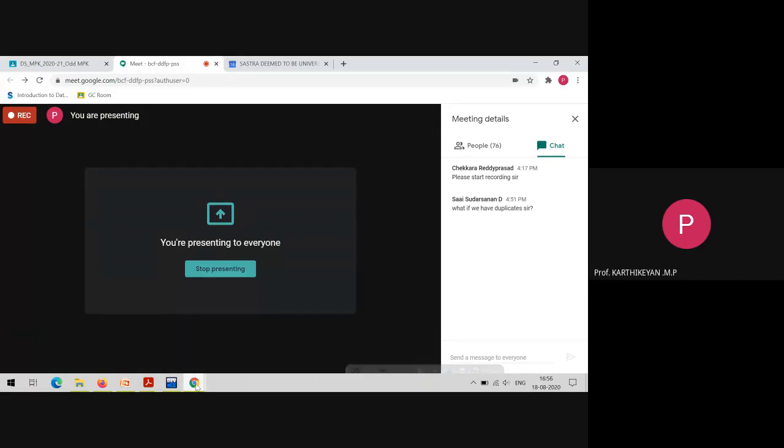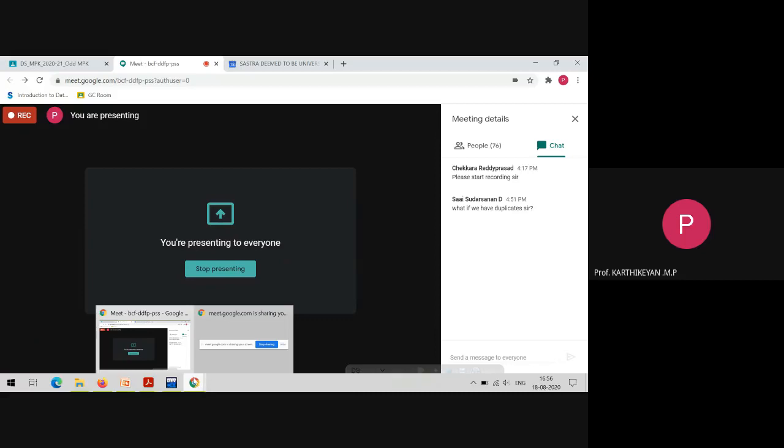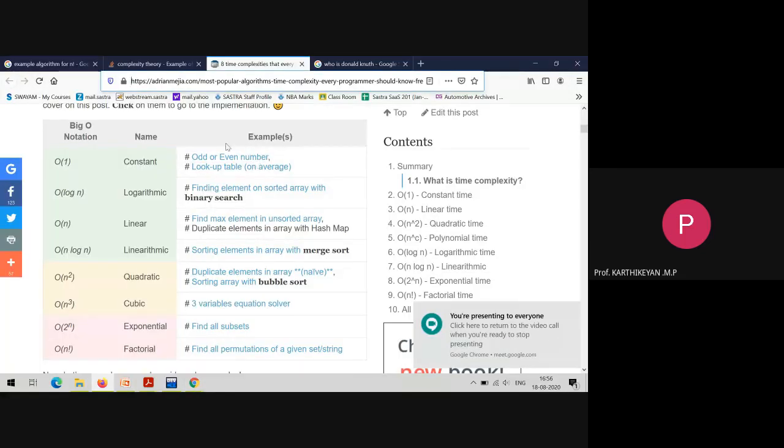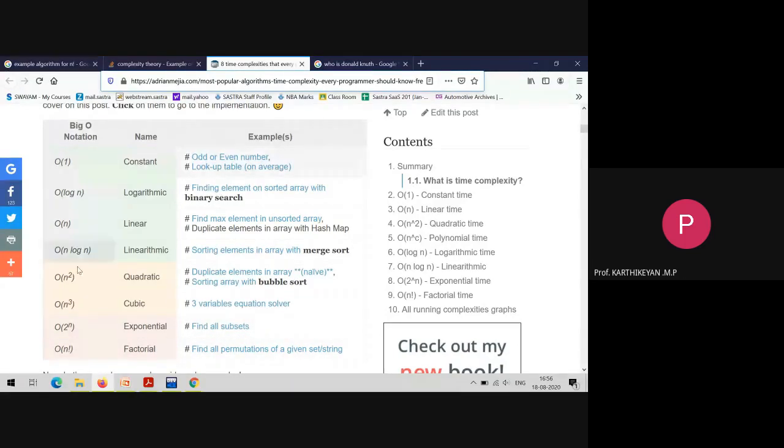In our last class, one student asked for an example of O of n factorial efficiency. So these are some of the examples. On this website they have given example scenarios for each of the big O analyses: O of 1, O of log n, O of n, O of n log n, O of n square.